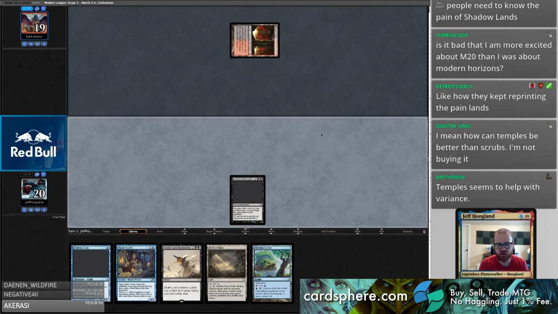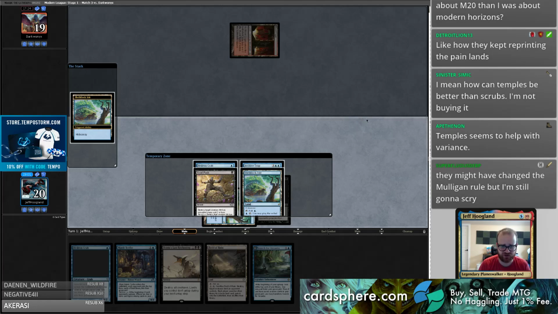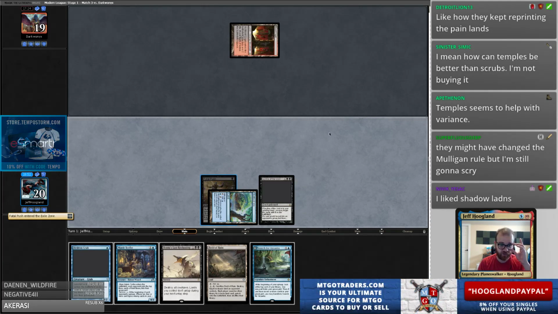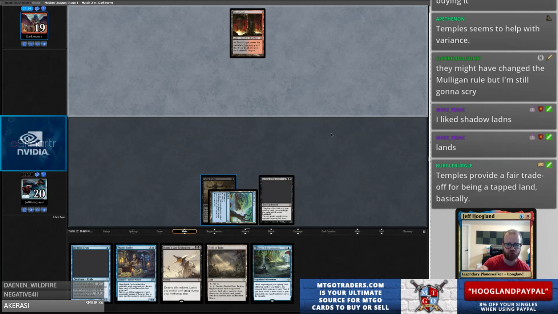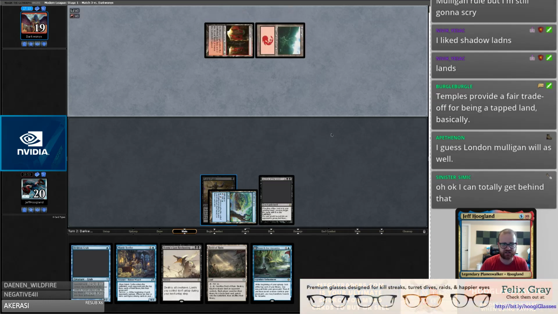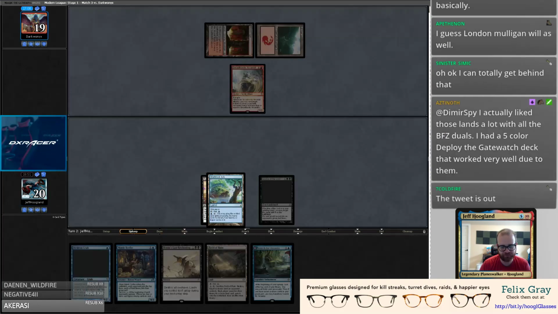I'm not saying on a raw power level that temples are better than the original dual lands that they printed when Magic was first created. What I'm saying is, from a balanced perspective, in my opinion, they are the perfectly balanced dual for Standard. The fact that they're fixing, but come into play tapped, means that it's hard to get run over while playing them. And they add an important level of consistency to every deck in the format. Look at that. It's an adorable 1/3 for 2.